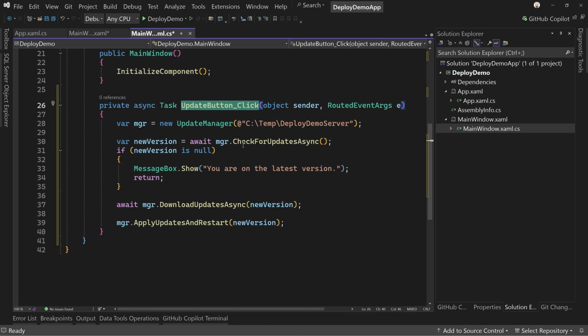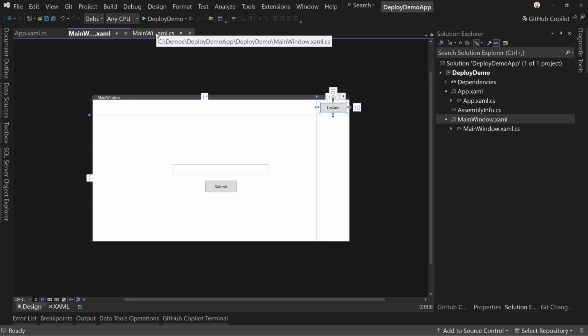So that's it. That's all the code for all 3 steps. We're done. So this application is now ready to deploy version 1. Now, again, this submit button does nothing. That's intentional because I want to deploy it first, have it do nothing, and then I want to update it afterwards. Also note that you can't just click this update button when you're in debug mode because it hasn't been deployed. So you want to deploy it next.